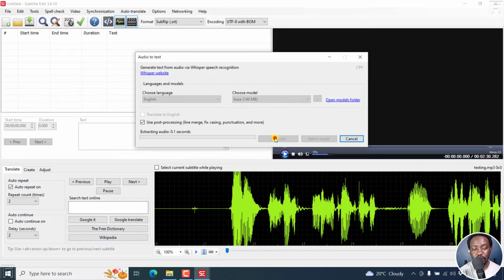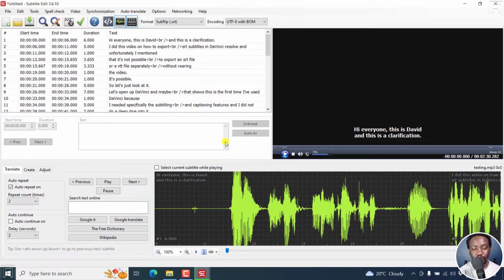Let's click on generate. Now with this, you see that it counts up the minutes or the seconds or whatever. So unlike in the VOSK models, where we have a good guesstimate of how much time is remaining, this one we have to guess how much time is going to remain, but it's almost done because that's a 2-minute 30-second clip. I believe it's going to be done in like a second or something. There we go. Now this is what this looks like.